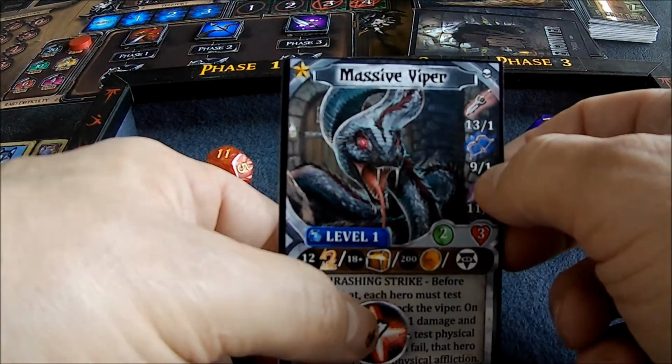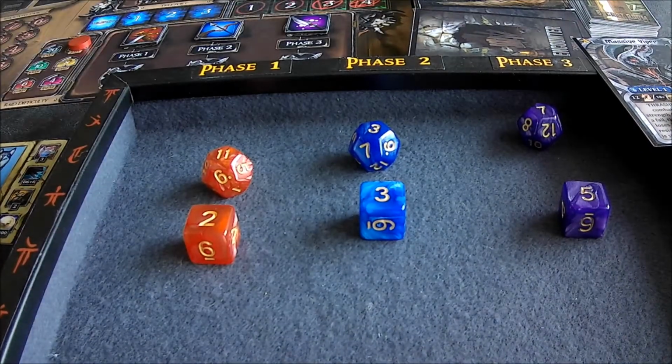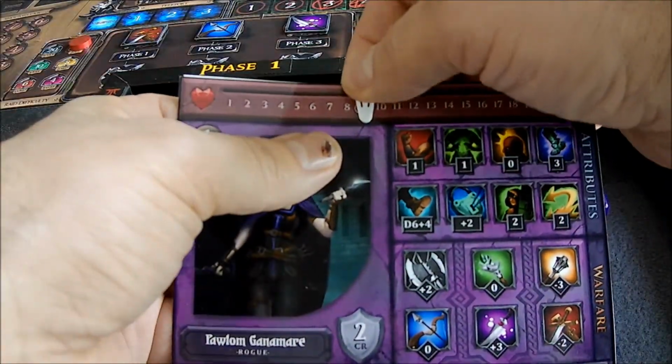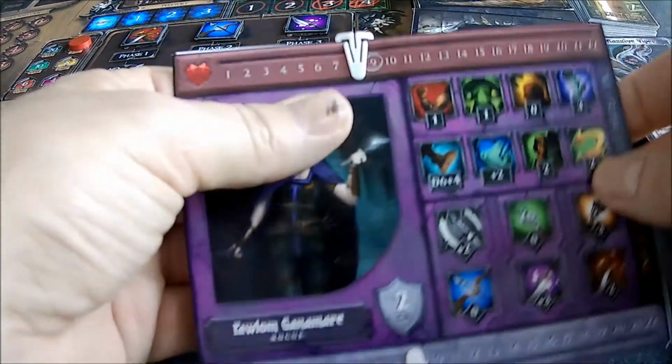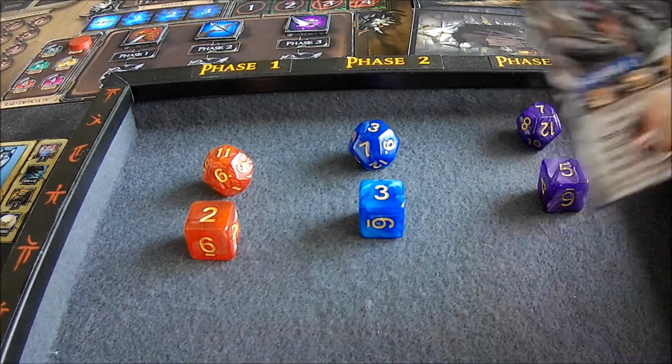The massive viper is quite versed in this. It's a 9. It's below that. See the number there? Palom is going to take 1 hit. Does that make sense? So we're going to come over here to her card and take away 1 health. And so that's that.